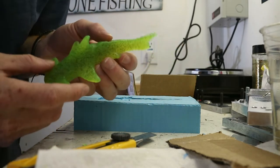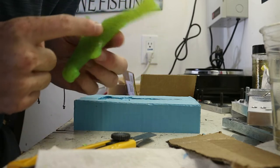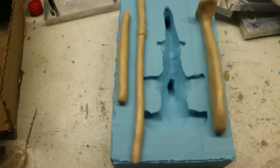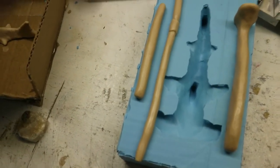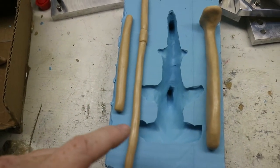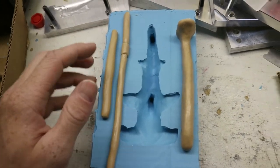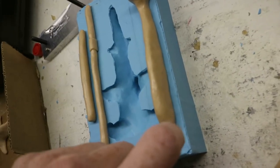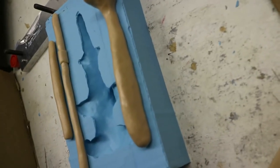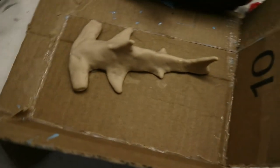We'll do another one. I may do black or gray on top and white on the bottom. See how that turns out. Here's something a little extra. Just thinking of making a long earthworm. I think it'd be funny. And then just a little stickworm Senko. I'm not done with that yet, and not done with this one. I just want to make a swim bait. I wanted to add some eyes on it, maybe some gills probably too. But then there's Big Boy.